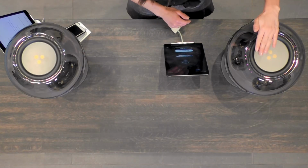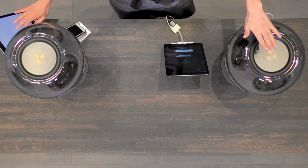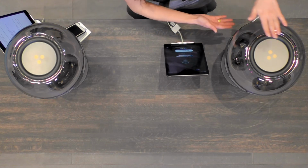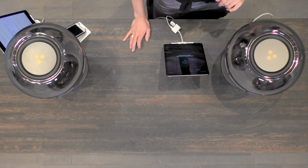Now again, I mentioned that there's two woofers here. We've got one on the top and one on the bottom. And they're configured in this sort of force-balanced way. So let's start our sound check. Take a listen.